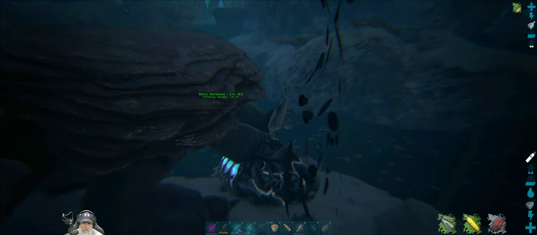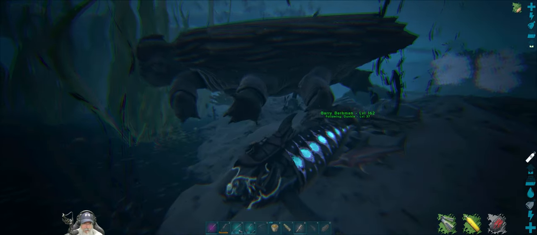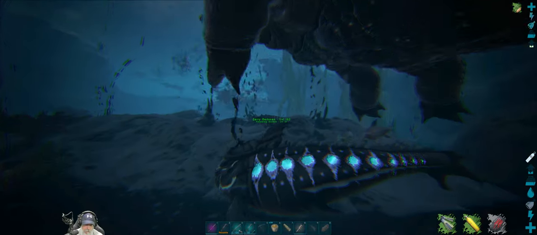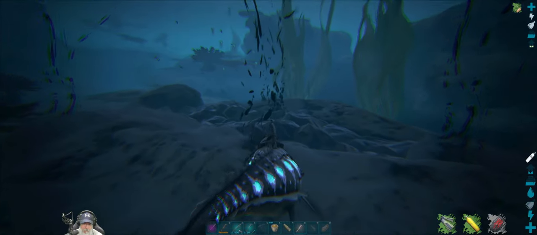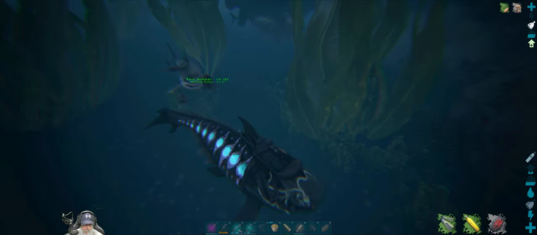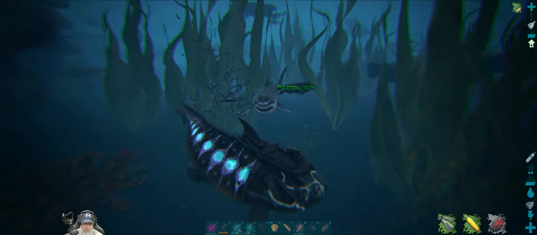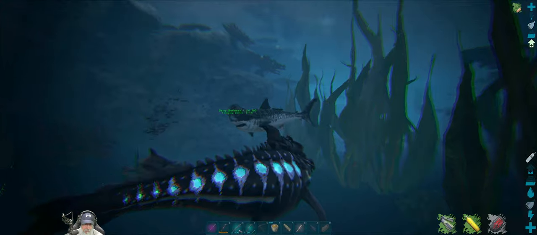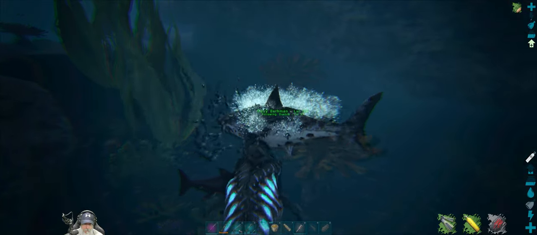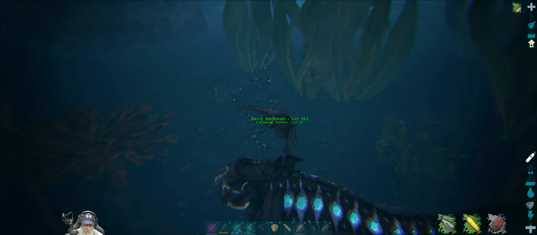Leave the turtle alone. Don't attack the turtle. Unless he attacks us. I don't think he is. Okay, let's get some more oil. There's a bunch of oil right here. And a manta. Those guys are bastards. Parakeets.